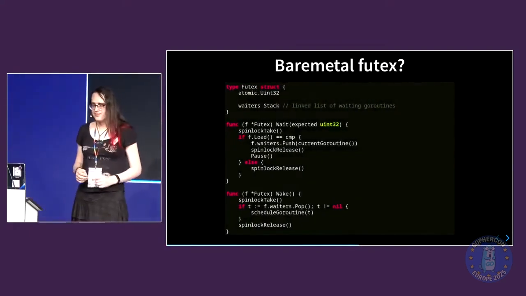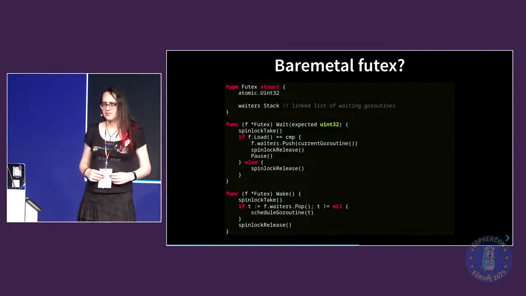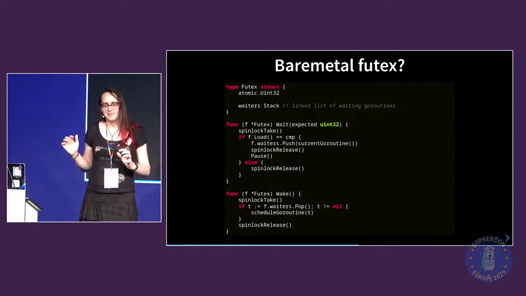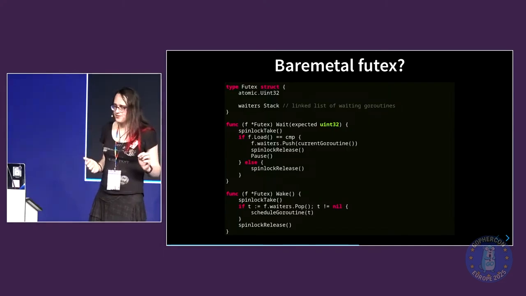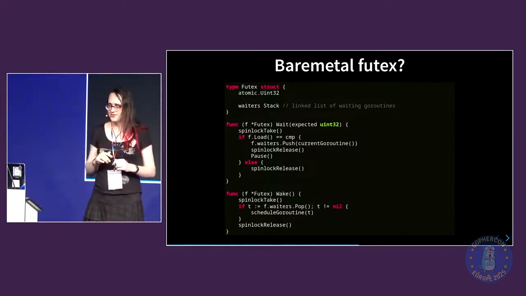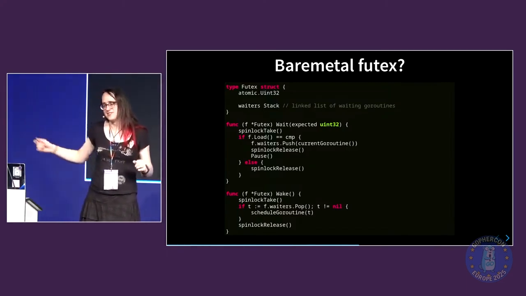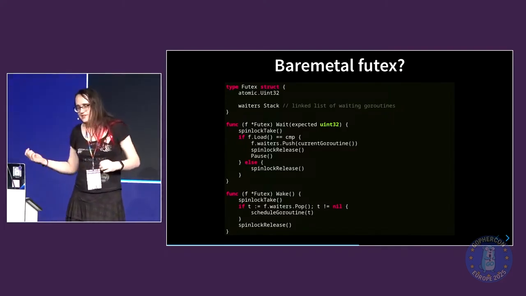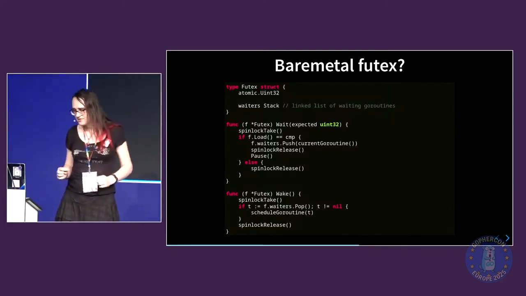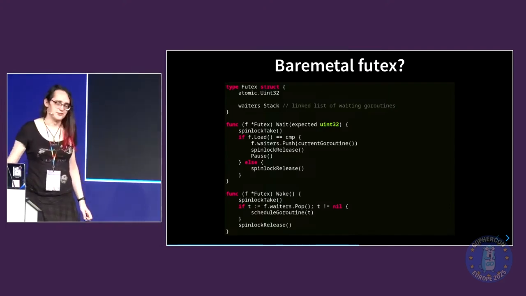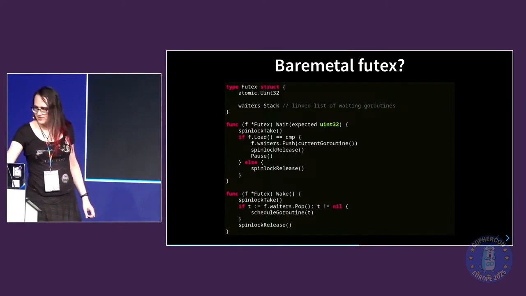And of course, the same API also works on bare metal. However, in the case of bare metal, the TinyGo runtime is basically the operating system. So there's nothing to call to. So the futex type itself contains a linked list of goroutines that are waiting, and wait just adds to the list, and wake removes from the list. So that's fairly easy. And it uses a spin lock to make sure it's atomic.